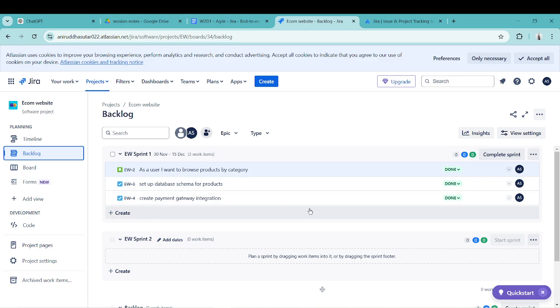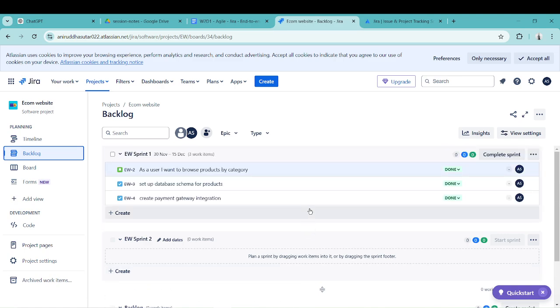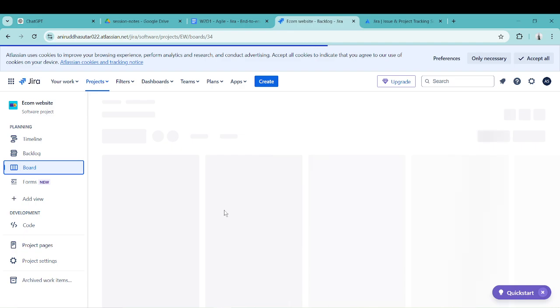So in this way you can use Jira for project tracking. That means you can see which tasks are assigned to you, which are in progress, or which are in the done section.